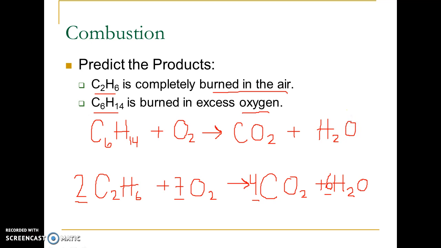Now that we have written out this chemical equation, it is time to balance it. The hardest part of doing a combustion reaction will be the balancing. I suggest that you try to do it on your own first. This one's quite the doozy. But if not, here are your coefficients. You're going to have a 2. You will have a 19 as a coefficient here. A 12. And this last coefficient down here in front of water will be 14. And those are your combustion reactions.